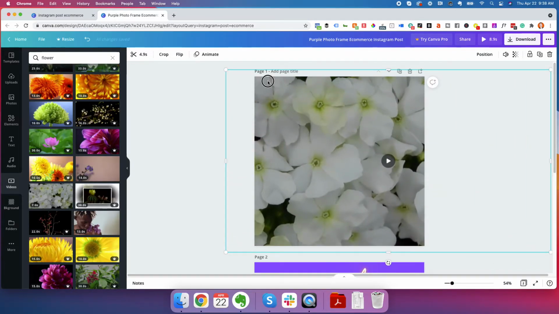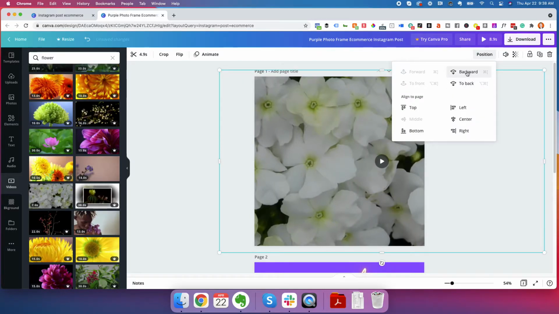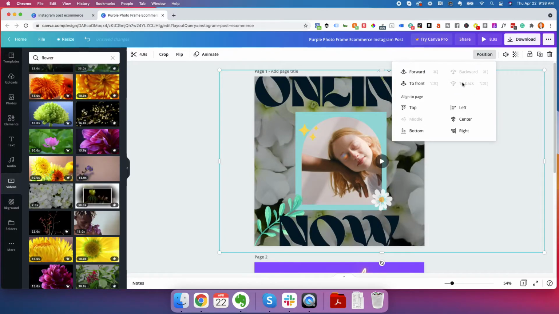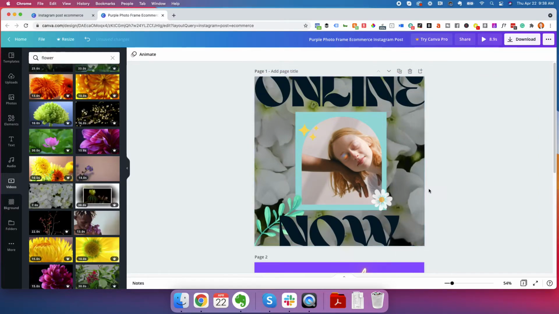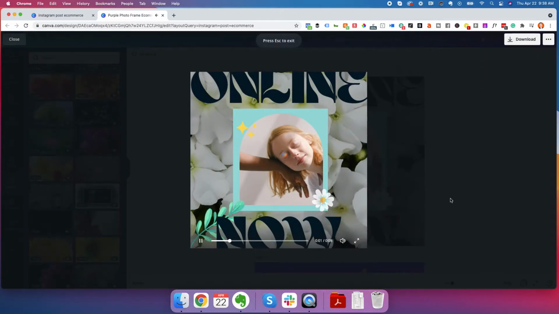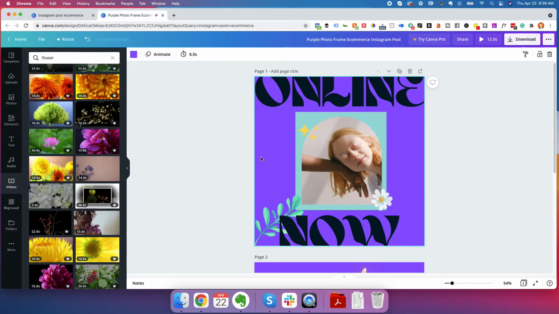There we go. So that's kind of stretched now to the background, and I'm just going to position it all the way to the back, and then you can see it's still there. And then I can have kind of this moving backdrop. This, again, is starting to look a little crazy, so I probably wouldn't keep this. But you can kind of see the example there. So then if I play this, you'll see the image is moving in the back too, or the video, I mean. So I'm going to probably delete that.